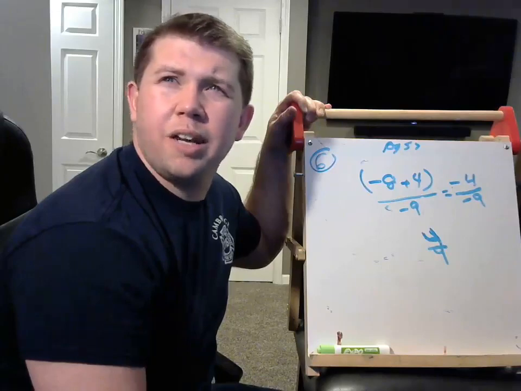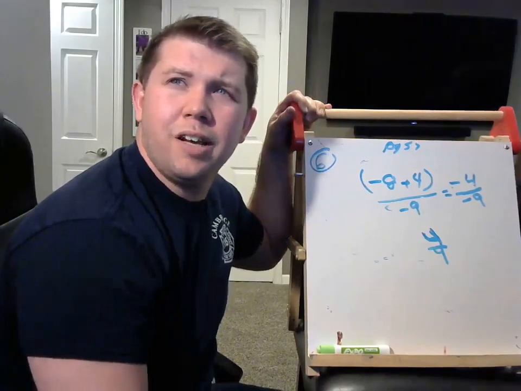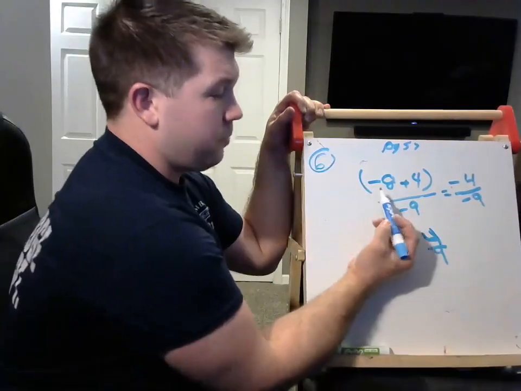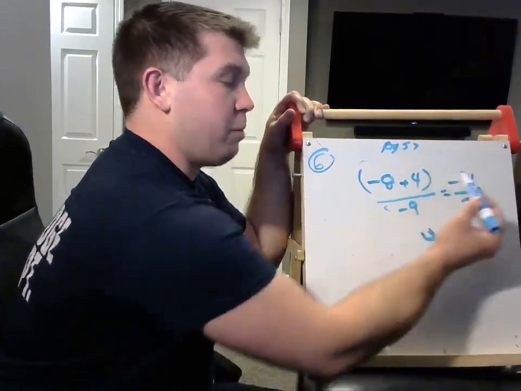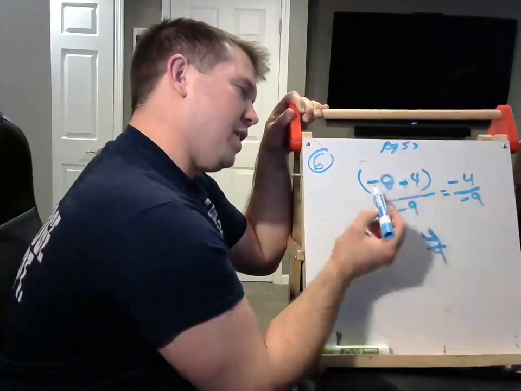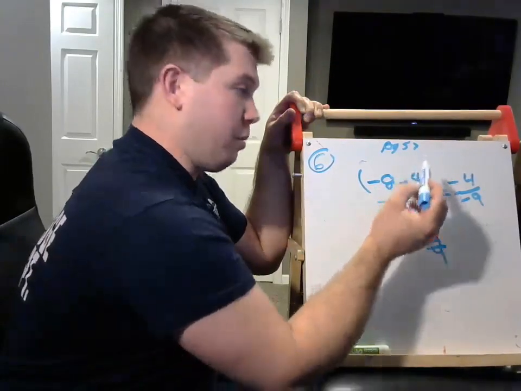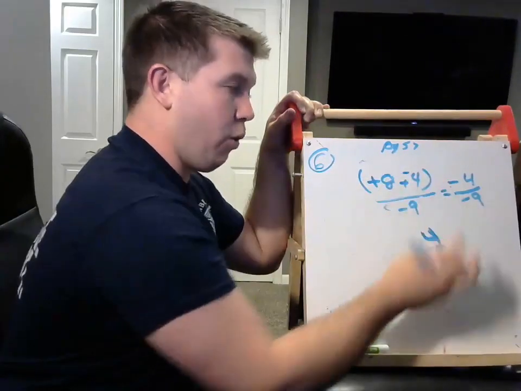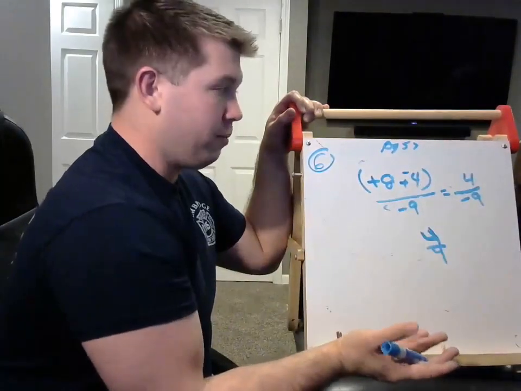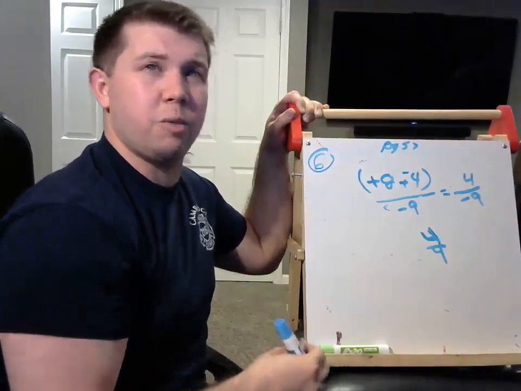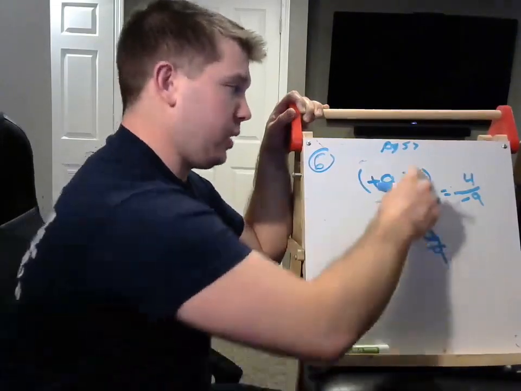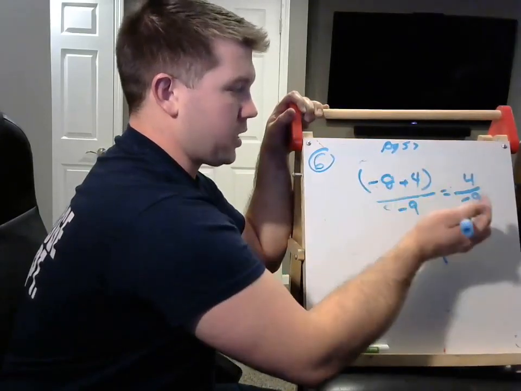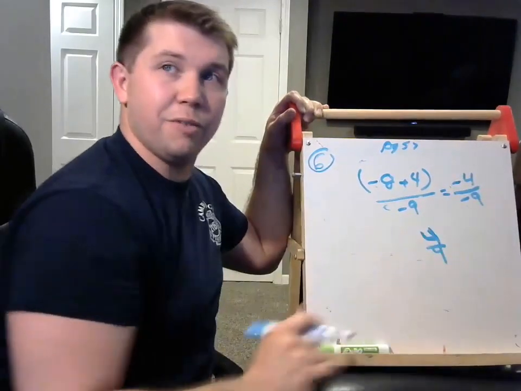Is a negative plus a positive a negative, and a negative minus a positive? It depends how big either one is. So in this case, a negative plus a positive ended up equaling a negative because the negative was further from 0 than the positive number was. Okay, but if I had a -8 plus a -4, this would end up being a +4. So there's really no good way to answer that question because it's all going to be situational. It all depends. Okay, so in this case, it was a -8, and I had a +4. So therefore, I'm going to have a -4.